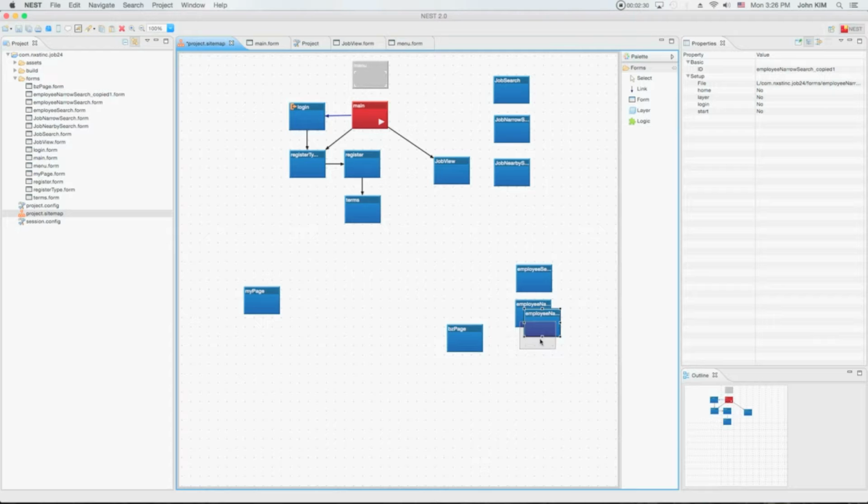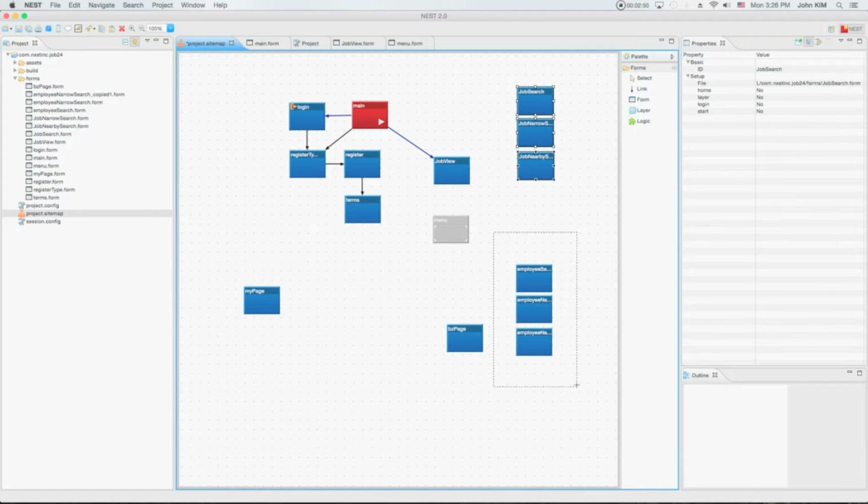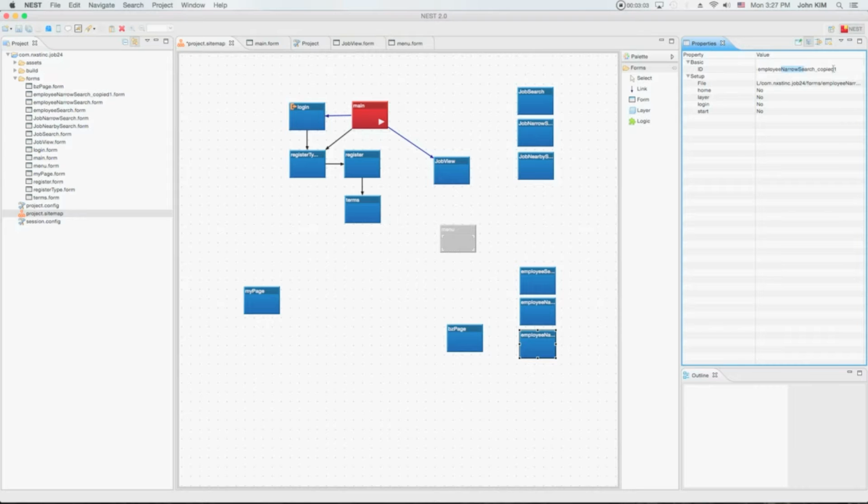So the reason I label all of them is because I'm going to be setting the events, so the option menu takes you to all these different forms. And as you can see, job search, job narrow search, job nearby search, all these are different forms that are going to have to be accessed. And all of these are going to be completed eventually, and I'm going to put all the events in for all those. But for now, since we are working on the menu form, the layered menu form, we just have to create the form and name it so that we can set the events for the options that are available in the menu to the correct forms.